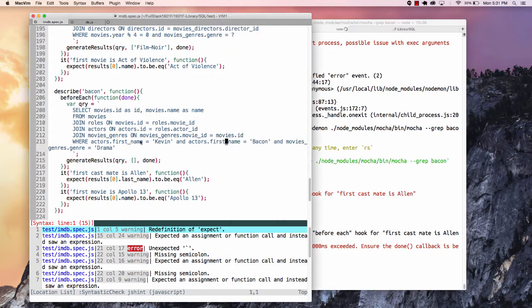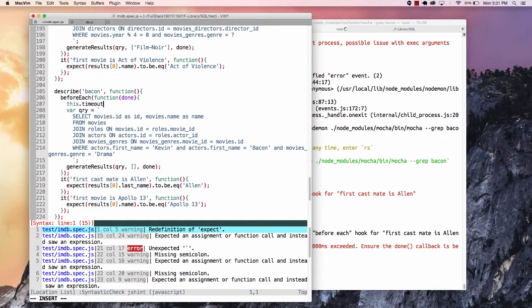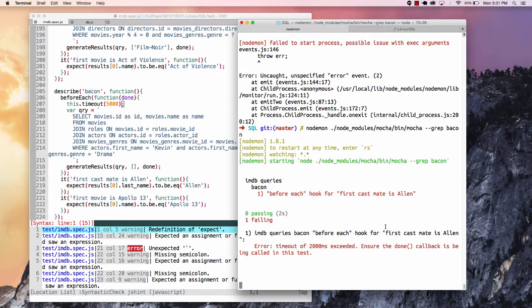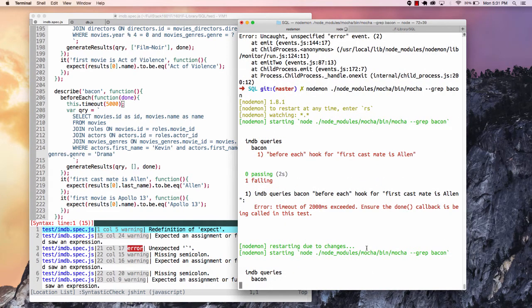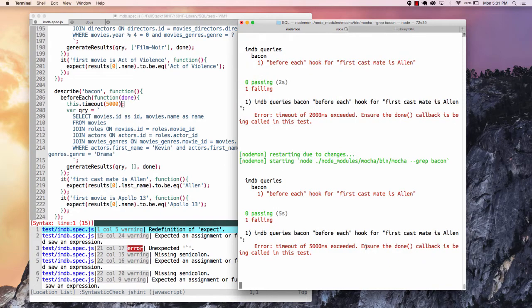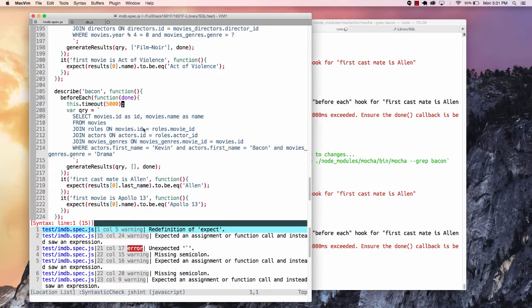So we run into a timeout problem here. Let's increase our timeout. Let's set it to 5 seconds. Let's give it a little more time.